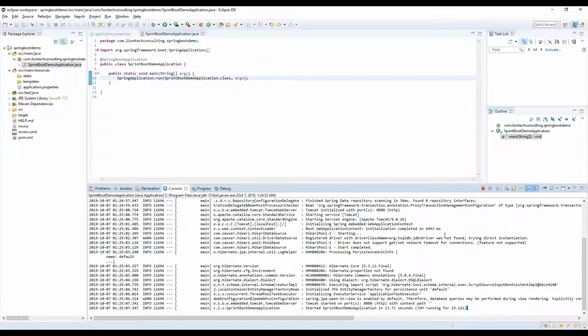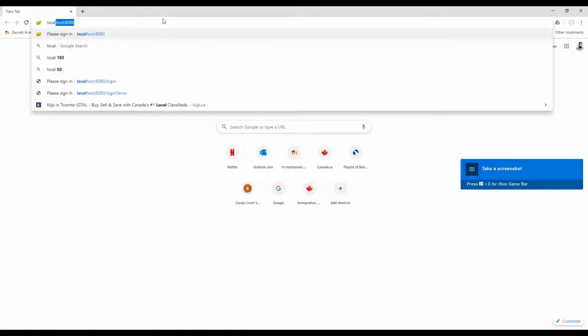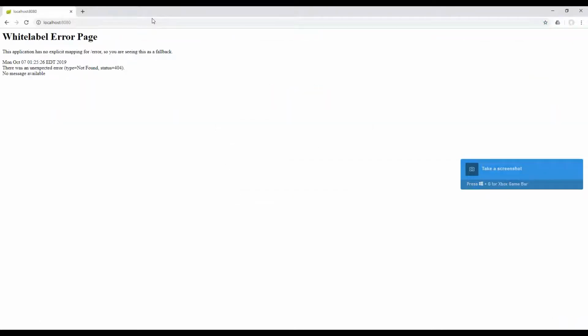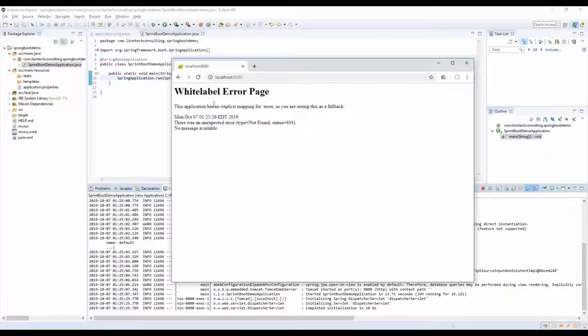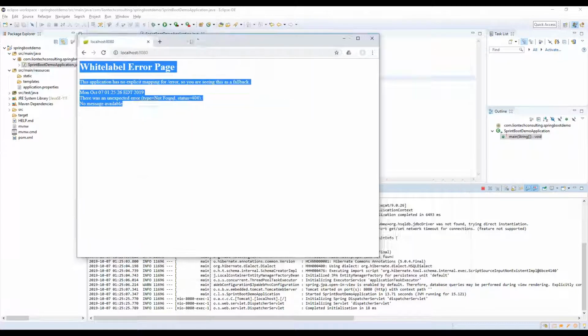By default, the application would go to port 8080, right? So if I open a browser and go to port 8080, I may not be able to see anything because I have not configured any pages, but the application is there and listening. So this is coming from the application now. Whitelabel Error Page. This application has no explicit mapping for /error, so the application wants to render an error page, but I have not given a mapping for /error. So we are seeing this page as a fallback, but this is proof that our Spring Boot application is up and running.